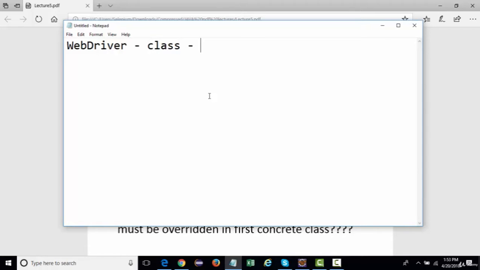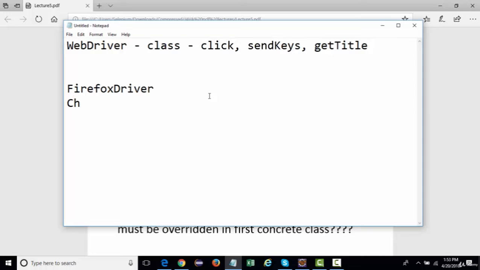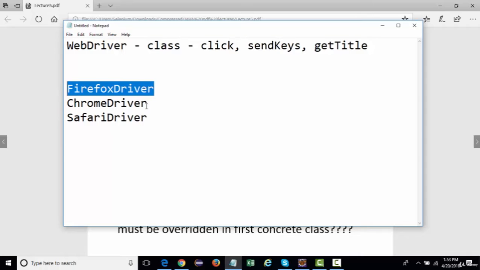Right now, in WebDriver, there are a number of things we can do while automating a website. We can click on an element. We can type. For typing, there's a method called sendKeys, right? We can get the title. Now every browser has its own implementation, right? We may use the same method for Firefox, the same method for Chrome, the same method for Safari. So at the time of designing the class, we're not clear about how this will be implemented by Firefox, how this will be implemented by Chrome, because every browser has its own implementation, right?